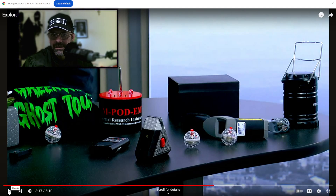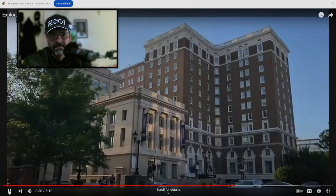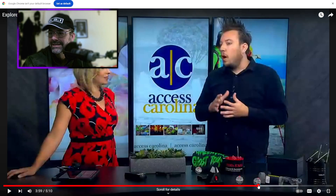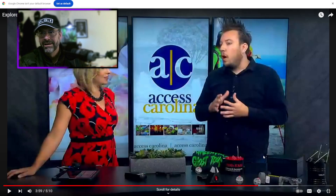He has a sound recorder there for EVPs. Being outside taking sound recordings, you have to take the environment into consideration. I'm here to look at the equipment, because that's our background — we know what equipment works best, how equipment is triggered by other equipment, and interference from RF signals and things like that.